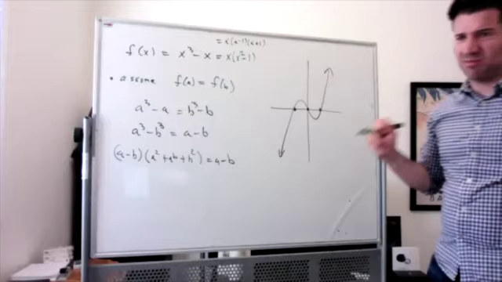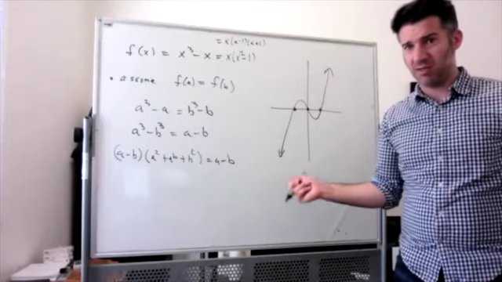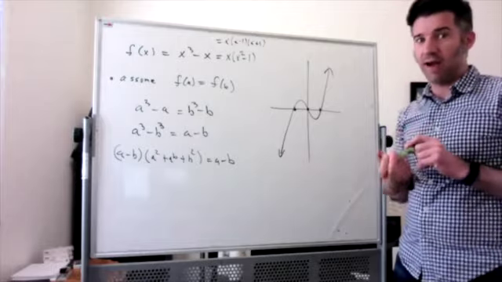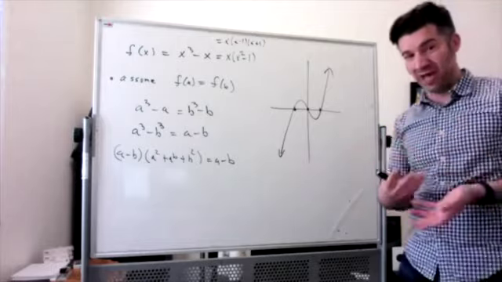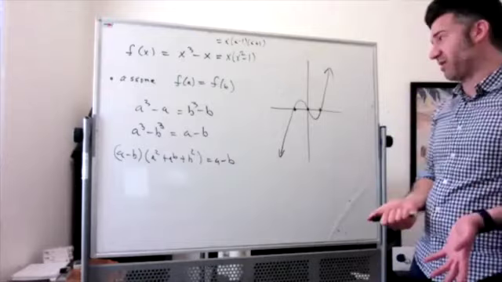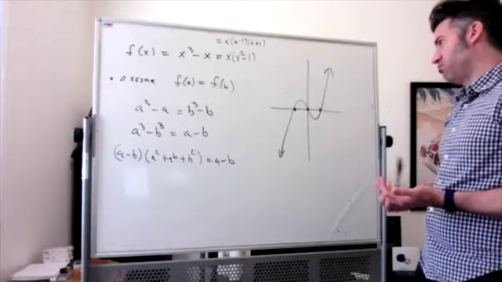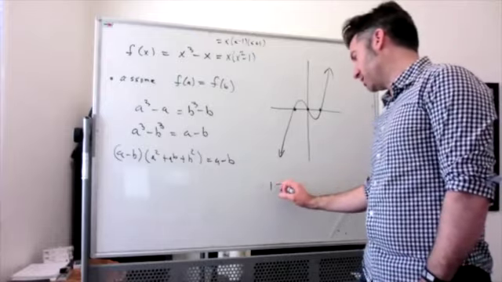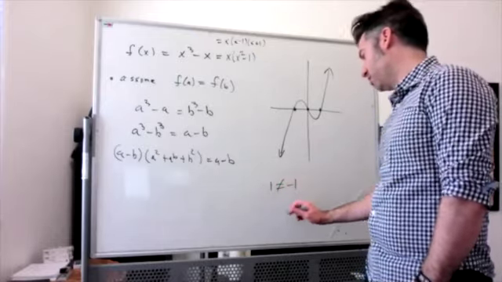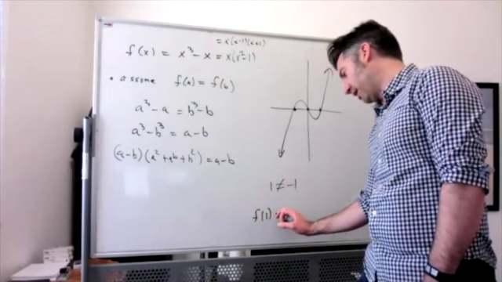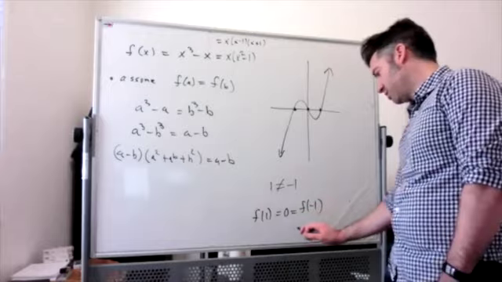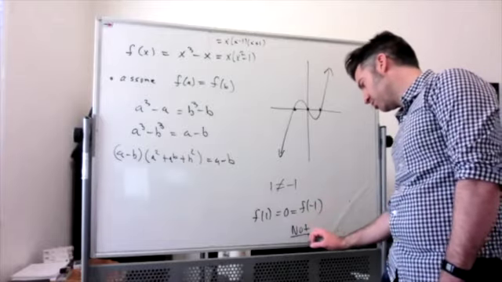So yeah, it can be relatively challenging sometimes to show a function is or is not 1 to 1, depending on what your teacher wants you to do. Graphing is always a sure bet if you're able to graph the thing, but sometimes graphing the thing can be hard. But here it's pretty clear that 1 is not equal to -1, but f of 1 and f of -1 both equal 0. So that means it's not 1 to 1.